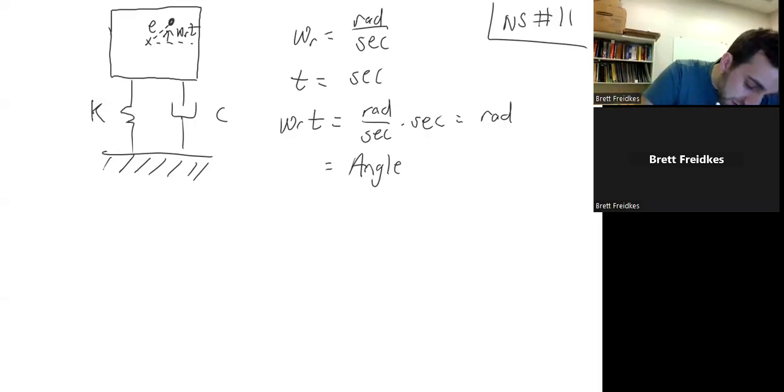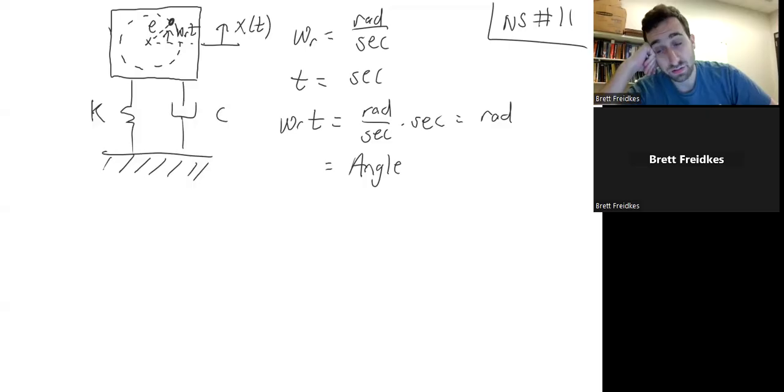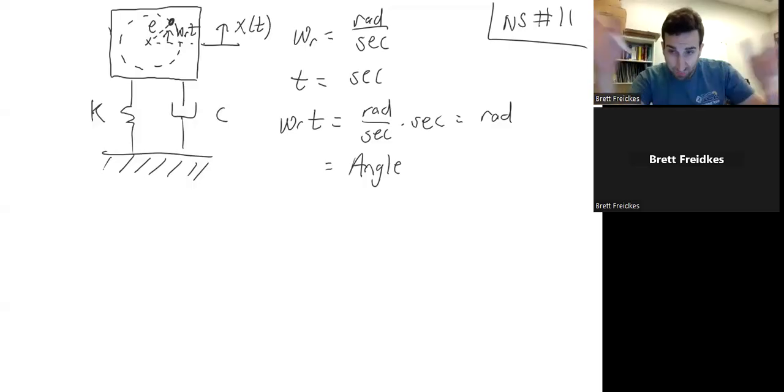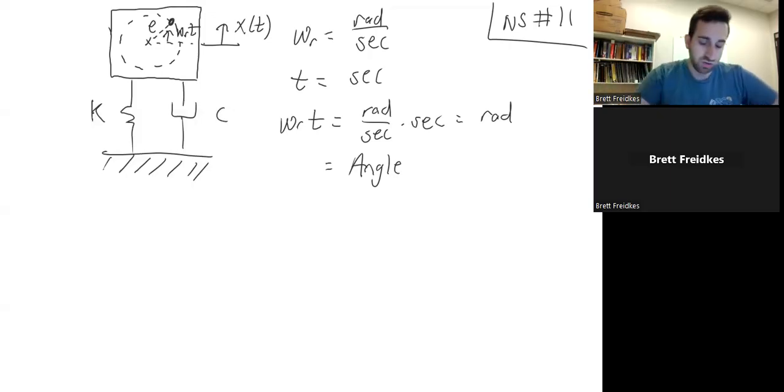So as this thing oscillates in a circular path, it is going to create a force on the mass that is going to cause it to move up and down. And that's the whole point of rotating unbalance: this uneven distribution of mass is going to cause some fluctuations or some vibration that we, in a lot of cases, want to avoid. In some cases, you might want to leverage it. But we're going to try to just understand its behavior.